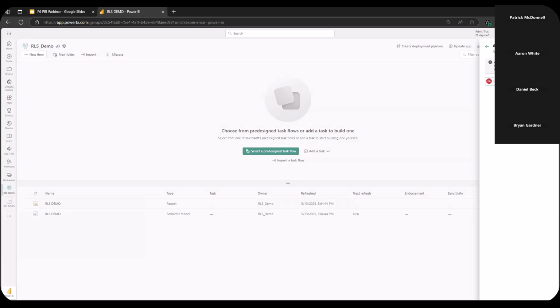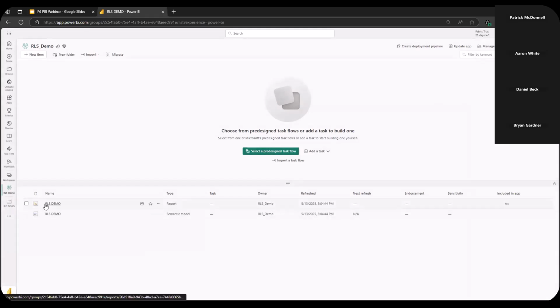You're going to make sure he's assigned as a viewer. You'll add, and now he'll have access to the dashboard, and he'll only see what the row level security role grants him, but he'll also be able to bring that down into Power BI desktop and create additional visuals with that set data.